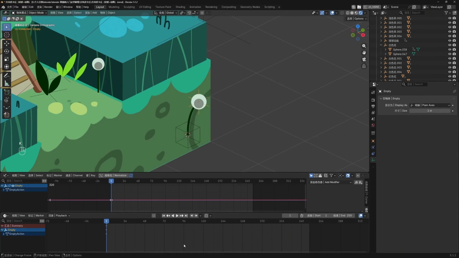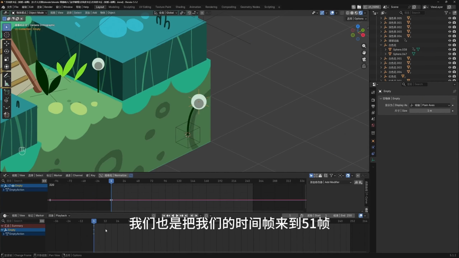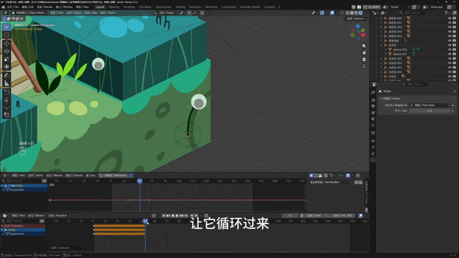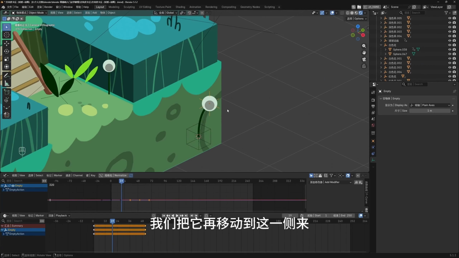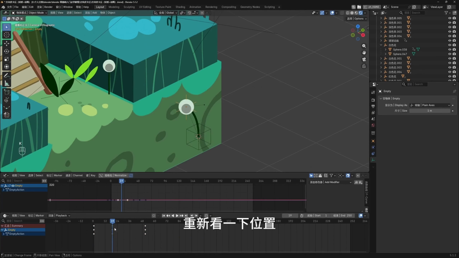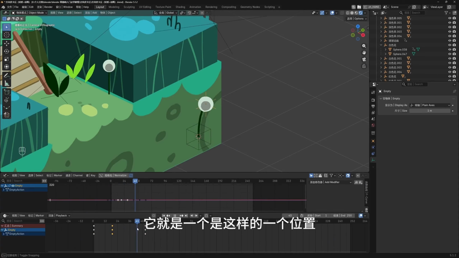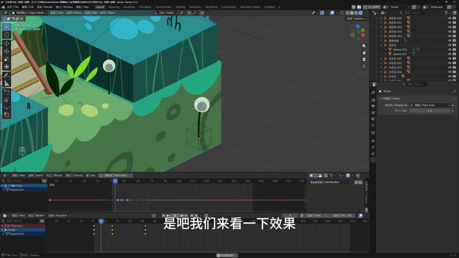K first, let's check its location. Then we also set our time frame to 51 frames, and let it cycle. Then inside we can go to, say, 19 frames. Let's move it to this side again. Take another look at the location. So now it is such a location.